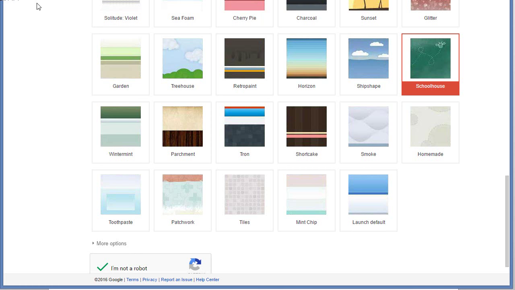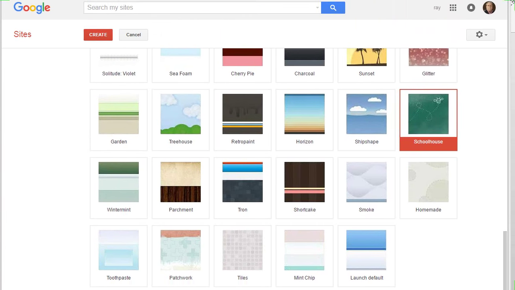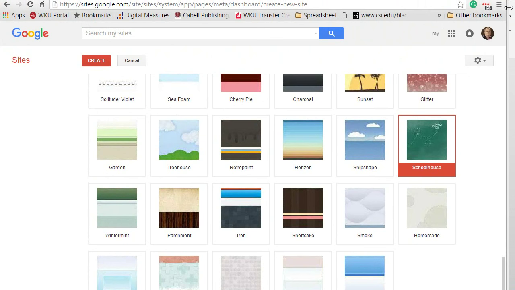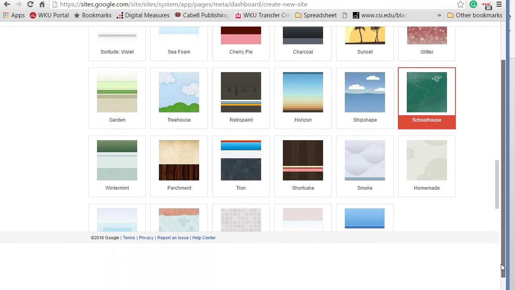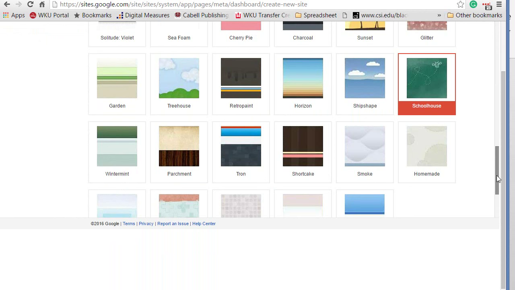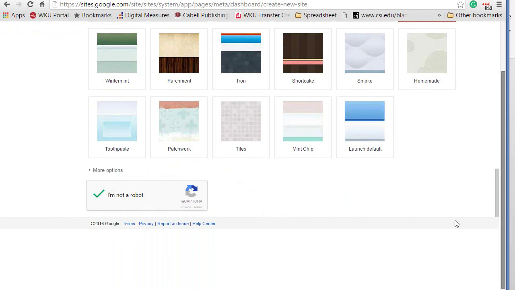Scroll up a little more. So now your screen should see what I see. So here's this CAPTCHA area that I selected.